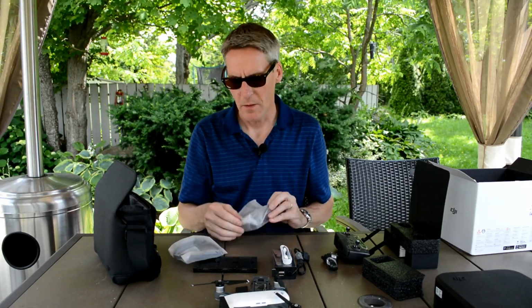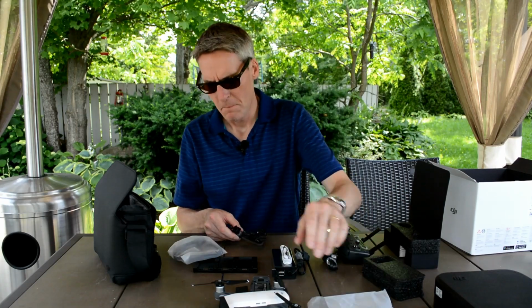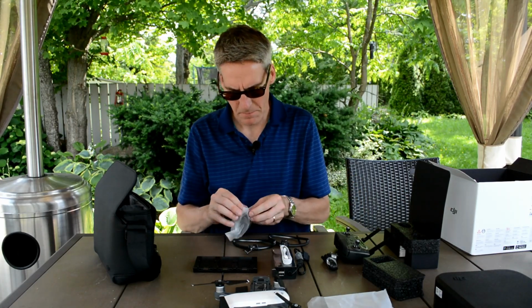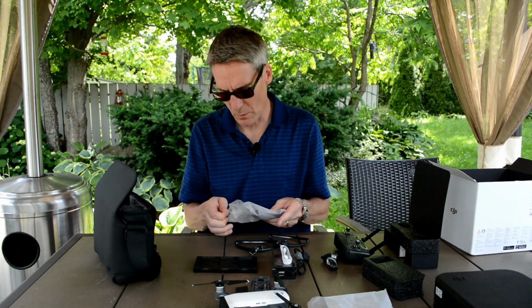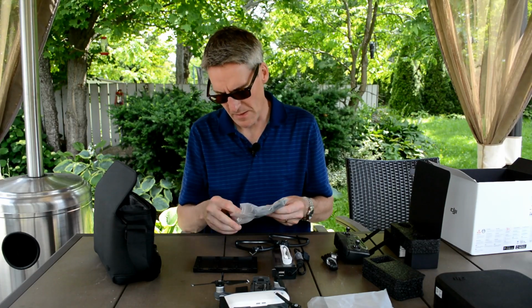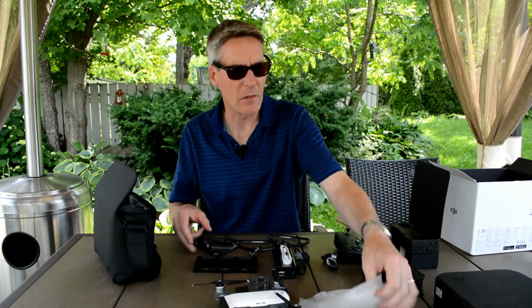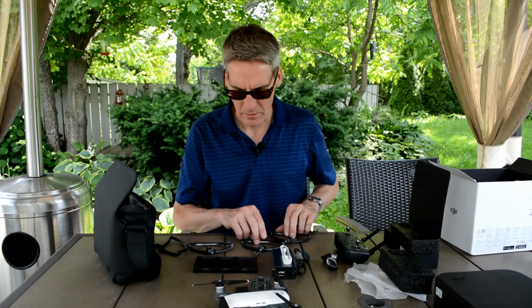Prop guards. Not all drones come with prop guards, but I can tell you that the Fly More combo for the Spark is one super well equipped combo. You're going to want to have prop guards. Just gesture mode, flying it close to people, getting selfies, things like that. And these are solid, robust.